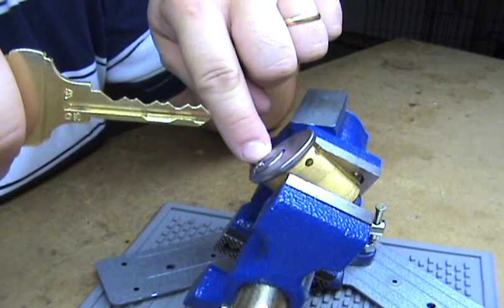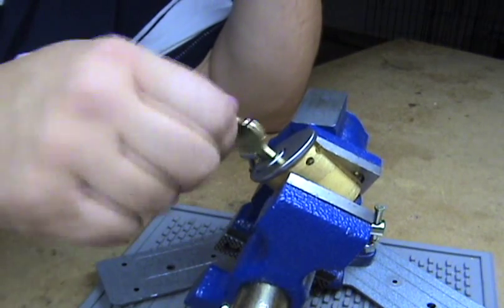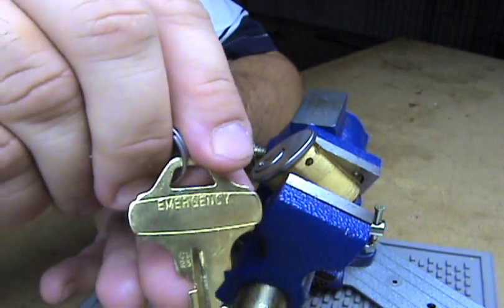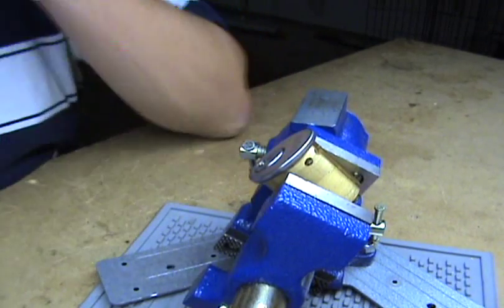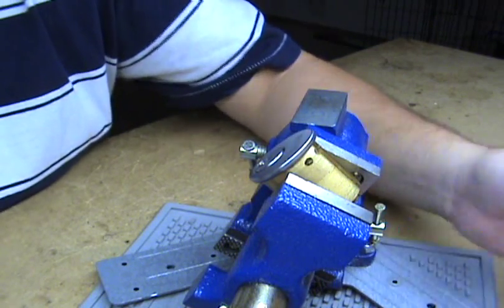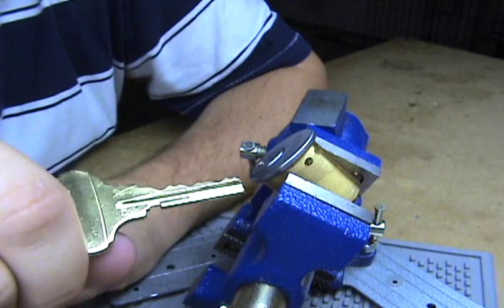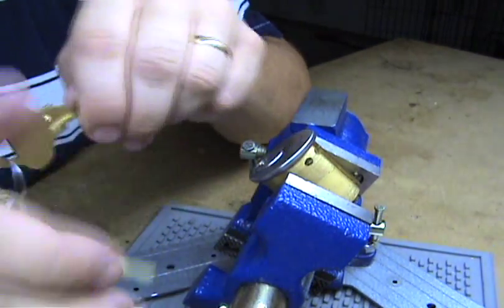What's different about this cylinder is up front it's got a blocking plate. The operating key only turns clockwise — it will not turn counterclockwise. The second key, the emergency key, and you can see it's stamped 'emergency,' allows the key to turn both ways. It's called a hotel motel function so you can unlock your door at the hotel, go in, and turn a thumb turn which basically locks this key out. Nobody else is going to get in — the maid can't come in — it has to be opened from the outside with an emergency key while you're inside. When you leave you have to flip the button, go out, door locks behind you, and then you use your standard key to get back in.